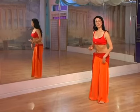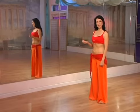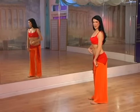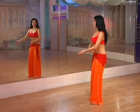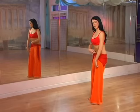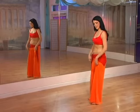The back of the small hip circle, easy, is the neutral spine. It's not the hyperextended lower back. We're going to pull and crunch and release. Pull and crunch and release.